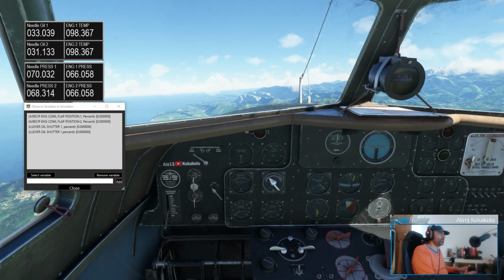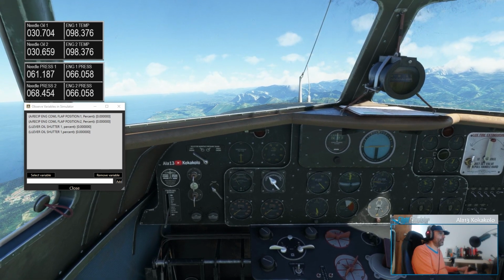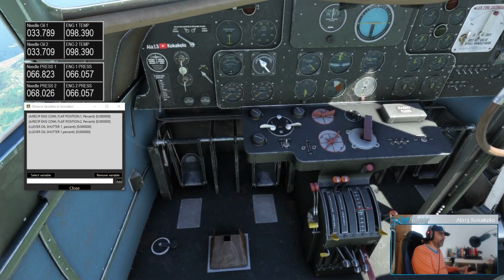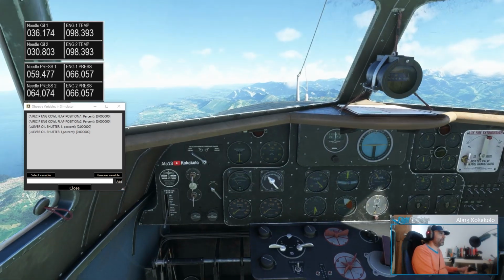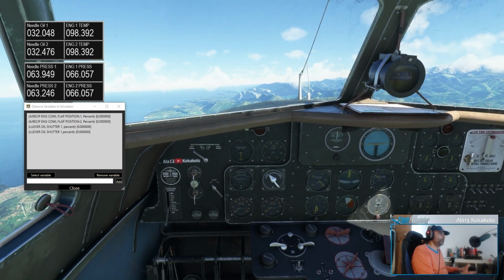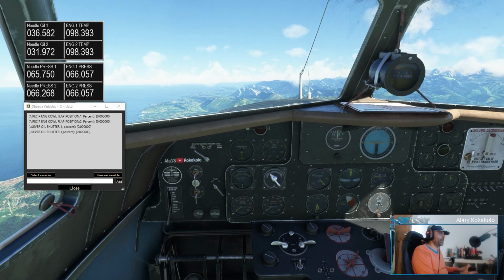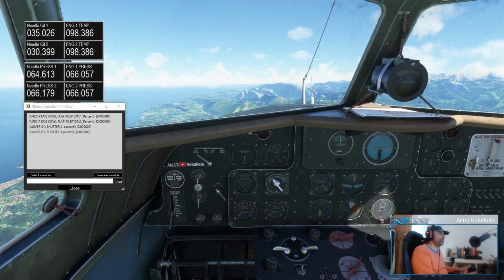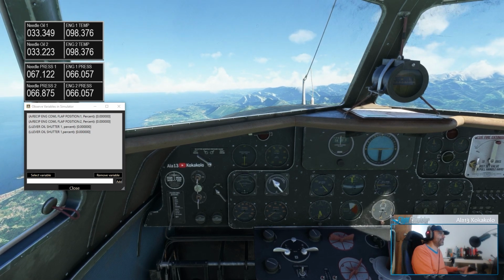The temperature got now a bit. No, I don't get more power. What would be is a supercharged engine. 35, 30. Look at the temperature on the oil in the sim is stable at 98 Celsius.